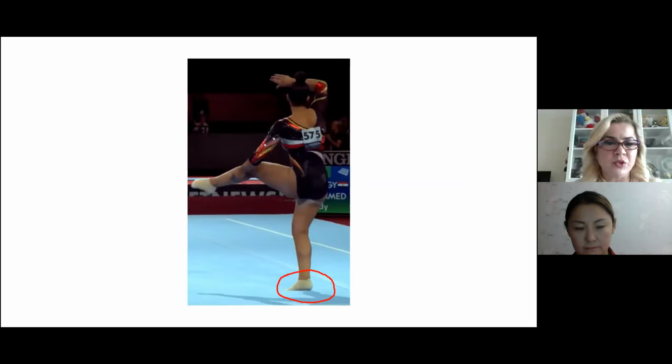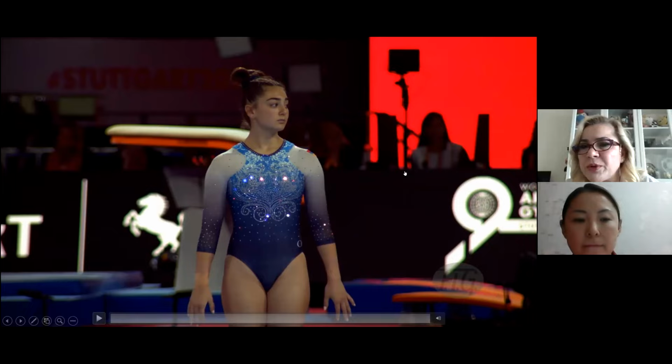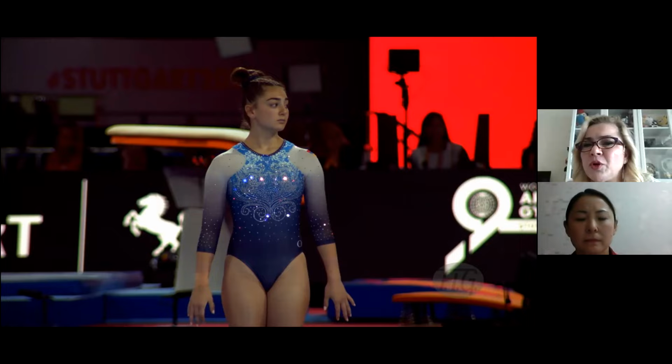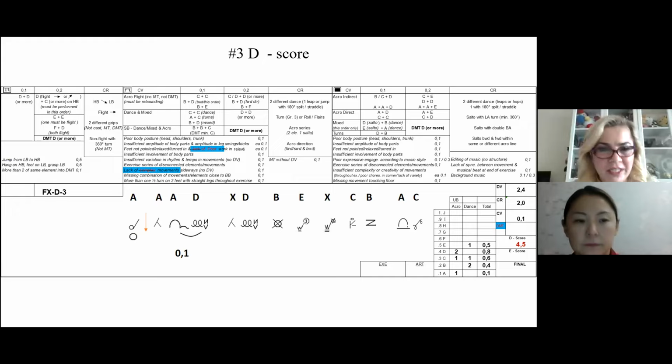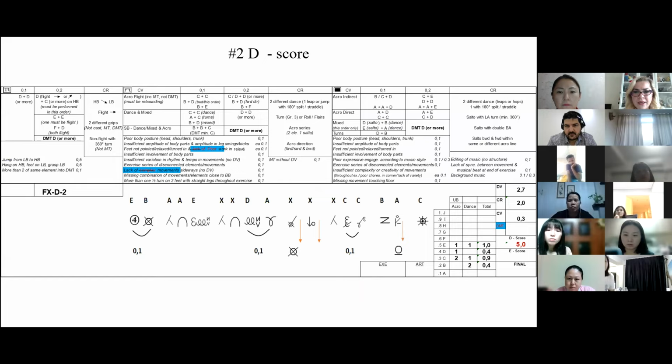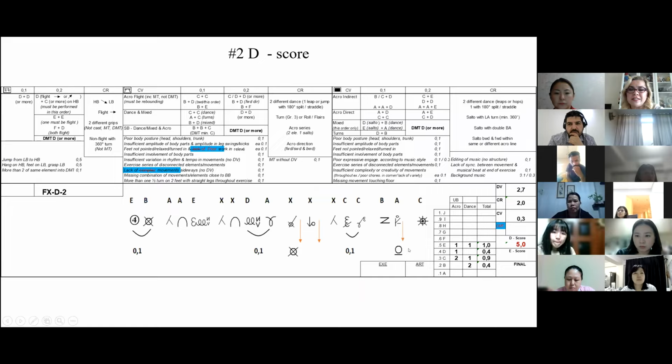Thank you. And sorry, Luda, another point regarding the previous routine for the hop full turn with leg up. Somebody from Singapore, Peg, I think, asked, she didn't hold her leg. Yes, we didn't talk about holding the leg for the hop full turn. We were talking about the double turn with the free leg on horizontal in the previous routine, not this. But for the hop full turn, yes, please show your sheets for the previous one. Okay. Here, before the last turn, the hop full turn, yes, now Luda tried to show with her cursor. We didn't give the C value because of the bent free legs, okay?